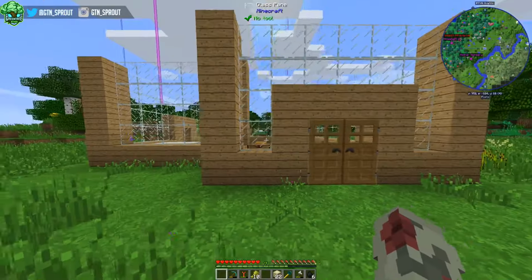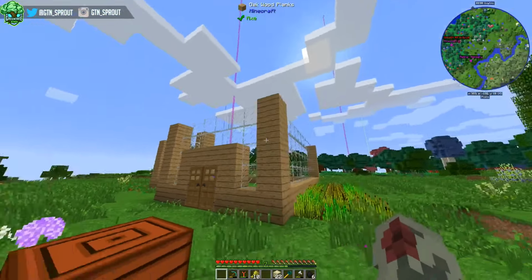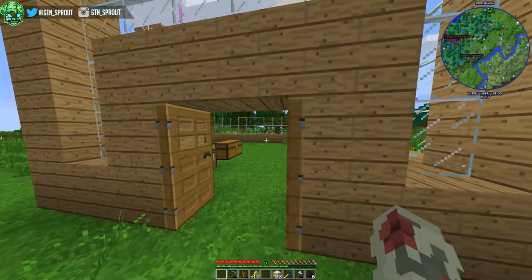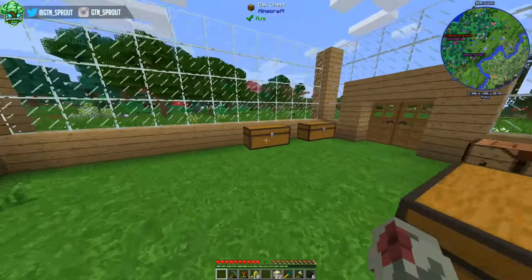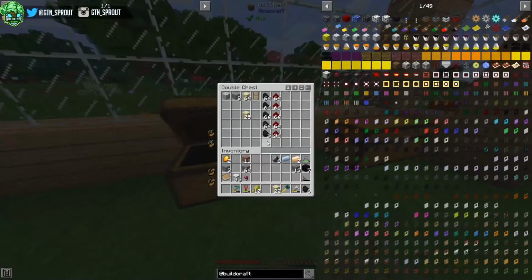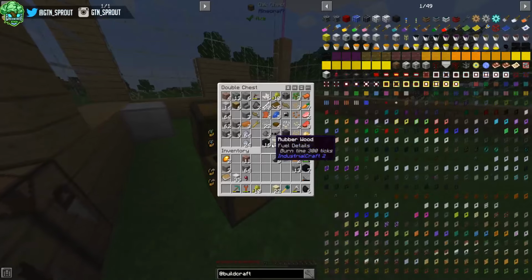Now, I've actually done a little bit of an expansion whilst I've been off camera. I've made it a little bit taller, made it a little bit wider, and I've finally decided to make this area where we already are starting to build the factory. So you can see I've moved the machines over here and we've got a couple more chests just filled with some resources, a little bit organised and prepared for today's video.